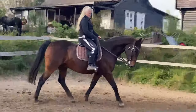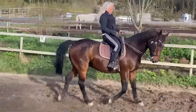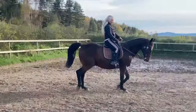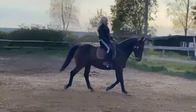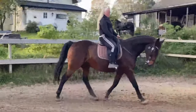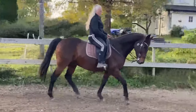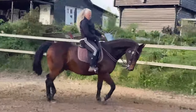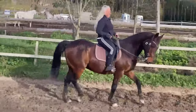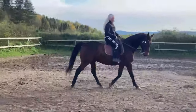And these are chronological, so where I was just doing them and trying to do half halts and trying to get him to wait for my seat. If you see that he's pushing, he's supposed to push my bum more forwards for each step. But yes, he's running away. He cannot push forwards because his abs are not on enough and his back is dropped too much. So he can't push forward. What happens then is he pushes down.